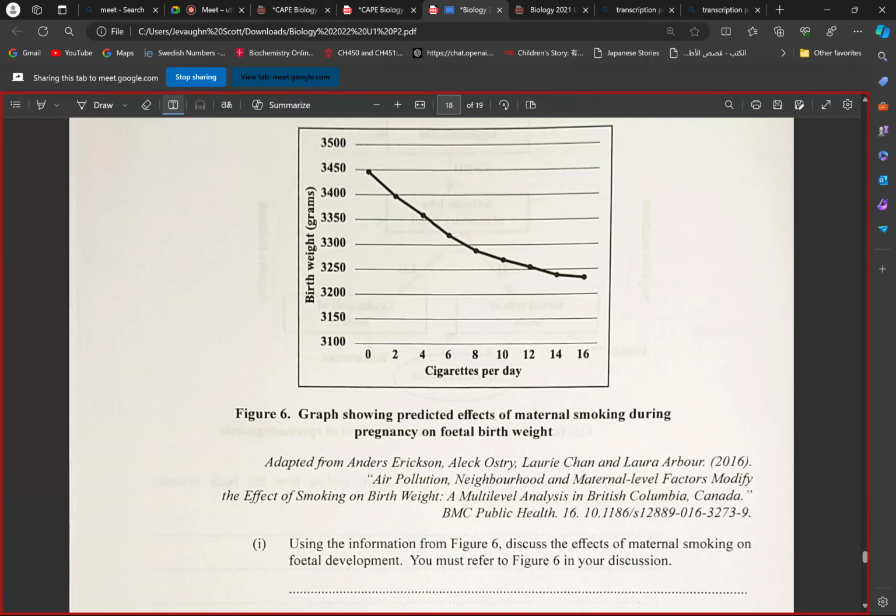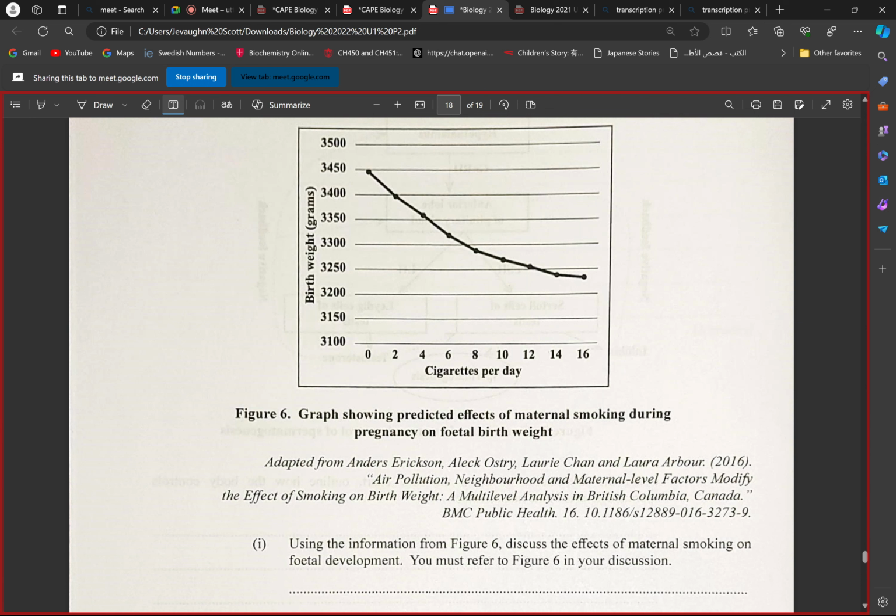Sir, carbon monoxide, nicotine in the cigarettes. Not necessarily nicotine, but tar, and your carbon monoxide is important. So what is happening to the fetus as you increase smoking? It's getting less oxygen. All right, so when you have low levels of oxygen, we have fetal hypoxia. Lovely. And that is probably due to the tar in the lungs of the mother, reducing oxygen circulation.